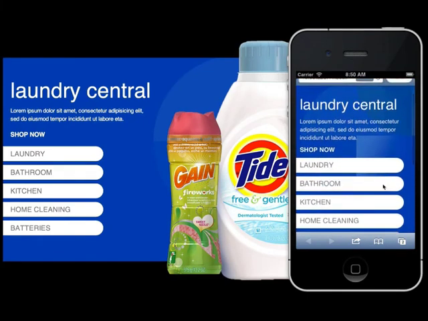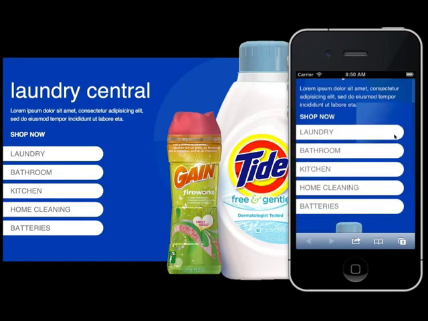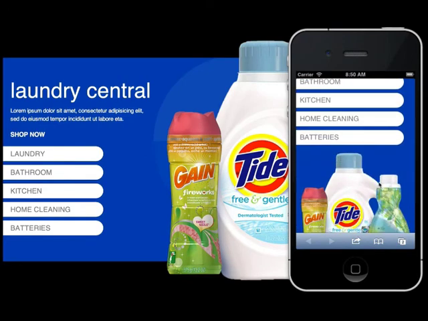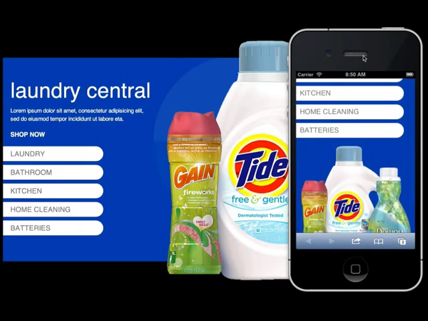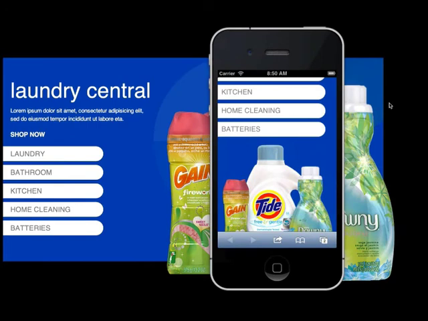So again, this also becomes interactive, and I can see everything, and it looks like it was intentionally designed for every aspect of it. One of the things I like to say is that a good responsive site is a responsive site that you don't realize it.